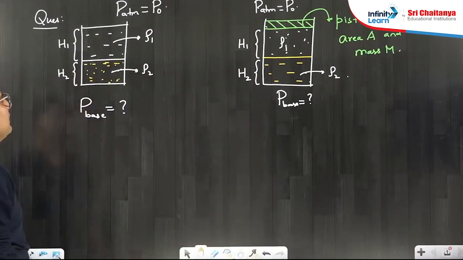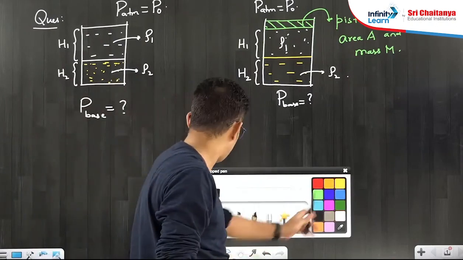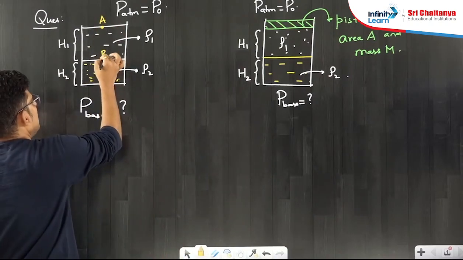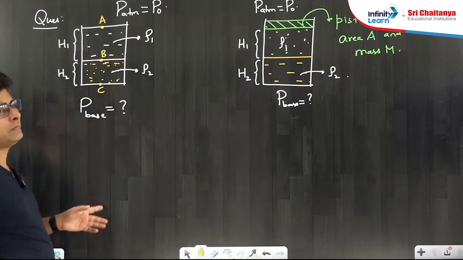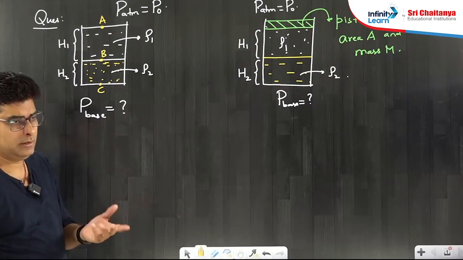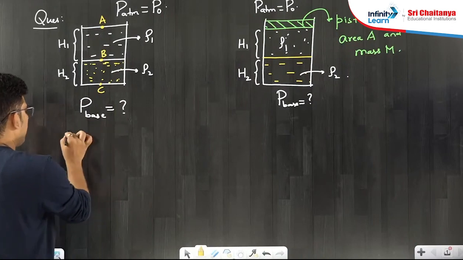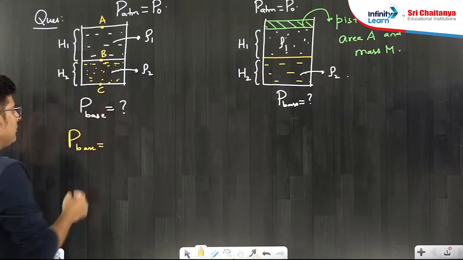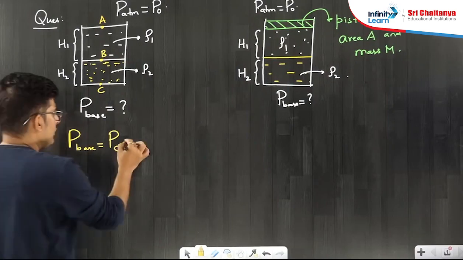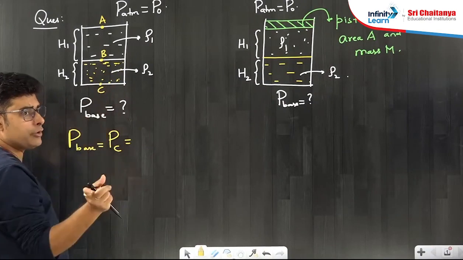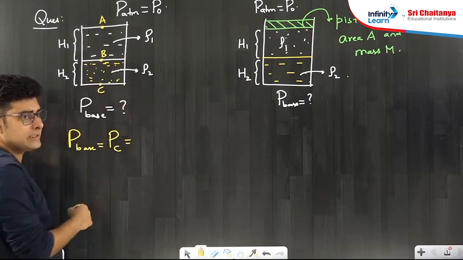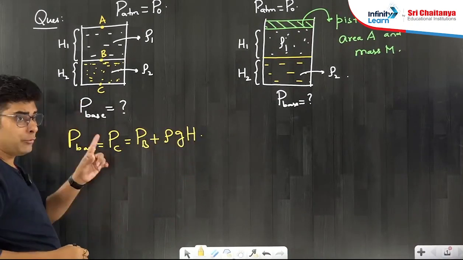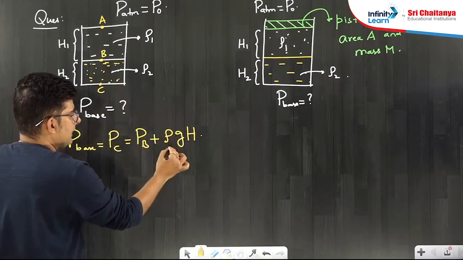Now if you see the first case, we can solve such questions very simply, in just one line. If I select this point as A, this point as B and this point as C, remember these questions are to be solved in one line. When they are asking the pressure at the base, you can compare 2 points of the same liquid. B and C are of the same liquid, so the pressure at base is nothing but the pressure at C. Going by the formula we learned yesterday, C will be at higher pressure than B. So PC is nothing but PB plus rho gh. Is it clear? Since it is the second liquid, I will write rho 2 and h2.